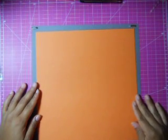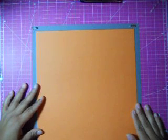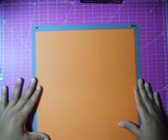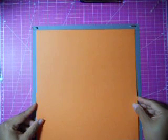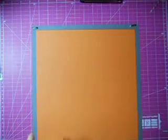Okay. And then I used a second piece of American Crafts cardstock, and I just cut it down. I don't even know how much. Maybe half an inch, and just cut it down to form a different mat. So let's go ahead and adhere that down. Let's put that right in the center.